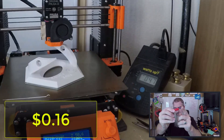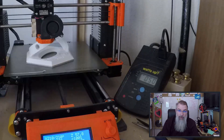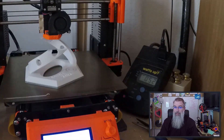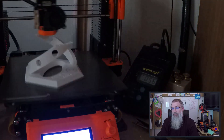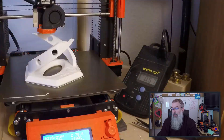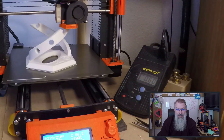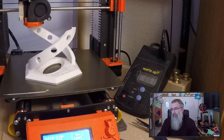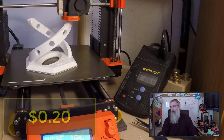The little stopper pieces — I printed three of those out in about 31 minutes. That took about 5 cents with electricity, and they weigh around 0.002 kilograms, which comes out to 4 cents in PLA material. The total for printing three is about 5 cents, and since you need 12, that comes out to 20 cents.